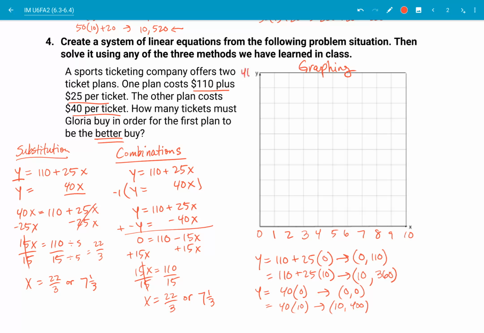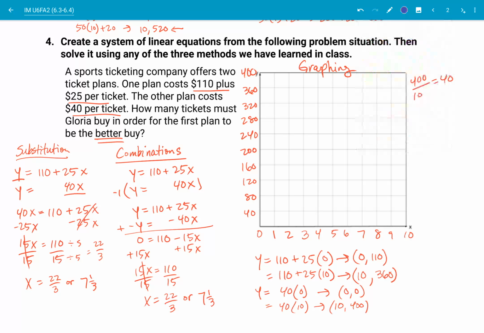So if I make my graph go up to 400, if I have 400 units, how many boxes do I have? 1, 2, 3, 4, 5, 6, 7, 8, 9, 10. I have 10 boxes along the y-axis. If I divide that by 10, that means I have to count up by 40s. So this means I'm going 40, 80, 120, 160, 200, 240, 280, 320, 360. Okay, now I'm ready to start graphing.